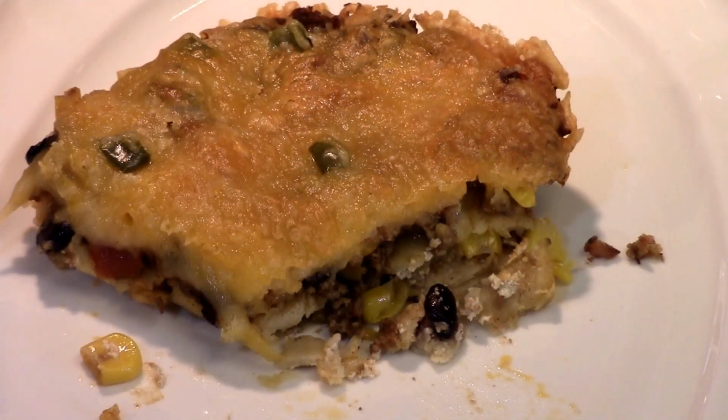Let me tell you though, when you take a bite into this casserole for the first time, what you're going to taste right off the bat is the corn tortilla taste. It's got this very Mexican flavor to it. And you're tasting the beans, and the nice spicy chilies and the tomatoes that are in there from the Rotel, and also a nice chunk of the jalapeno that is infused in the cheese as well.